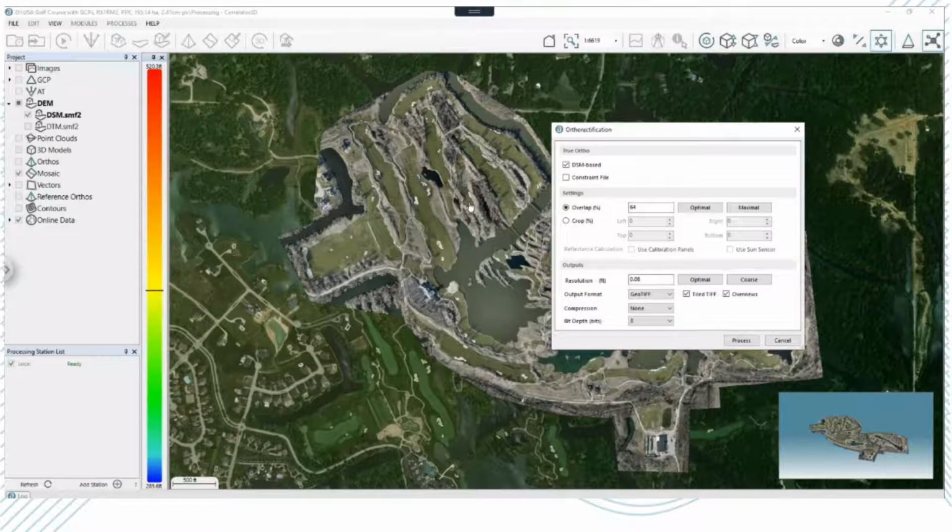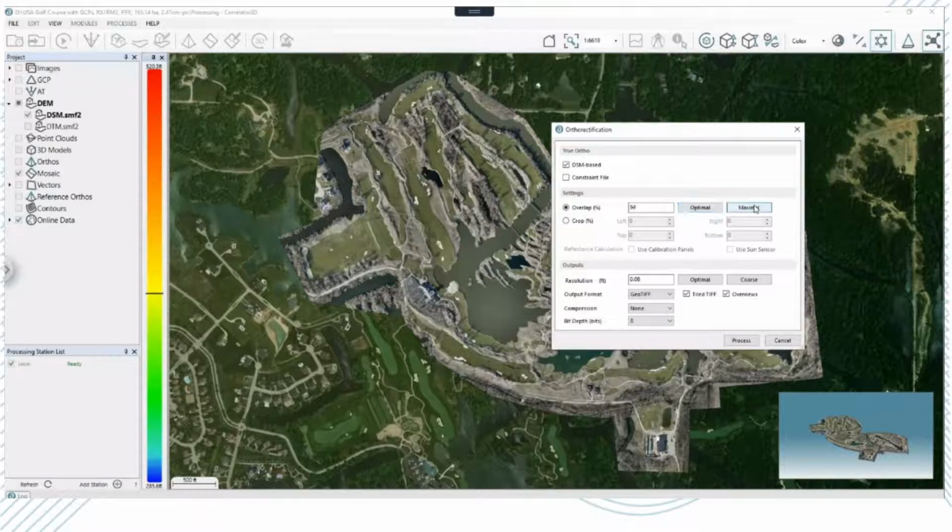And then another thing I wanted to point out here, because this was an issue we had the other day with a new customer, is overlap. Right now it's telling you that the overlap is 64% over the entire project, the average overlap. If you hit optimal, it's going to tell you that it could work with 30% overlap in this data set. Then go ahead and hit maximal as well.